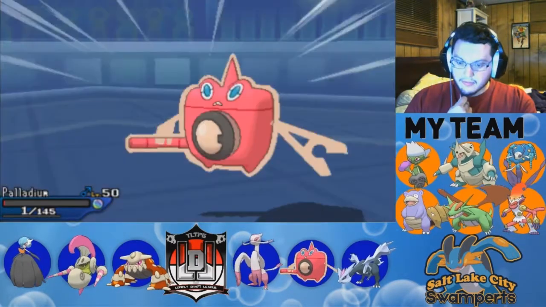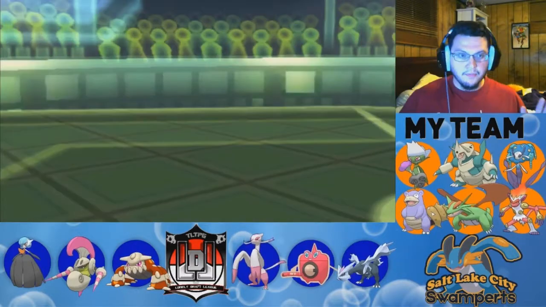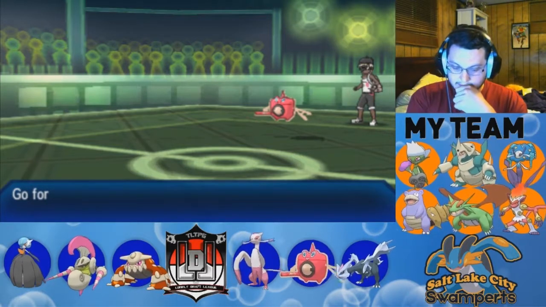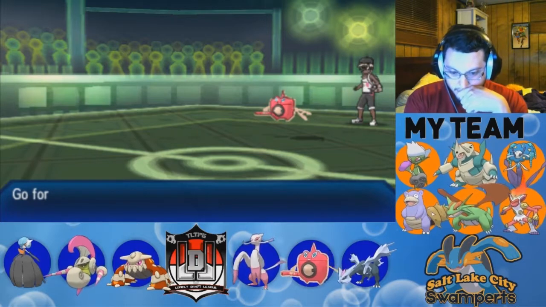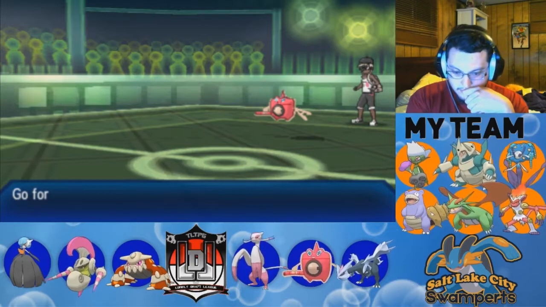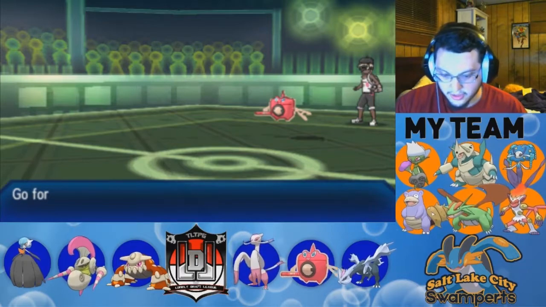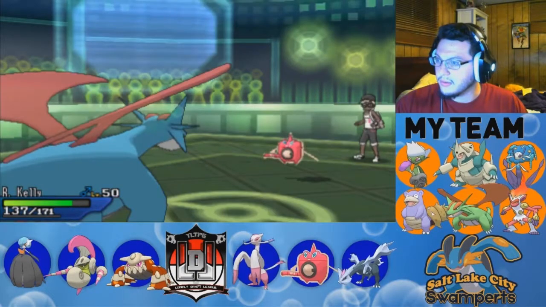So now I can easily... Yeah, so this is what has to happen. This is going to be really, really tough, guys, because I need someone at certain health to live one attack from someone. Let's go ahead and go R. Kelly. R. Kelly can get the kill with Dragon Claw. Kiram.